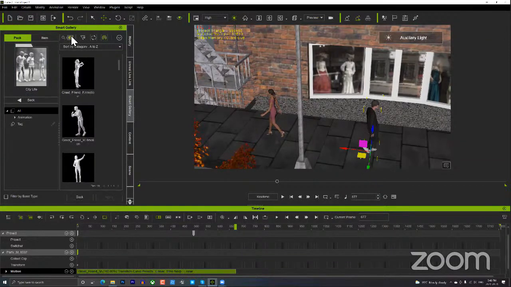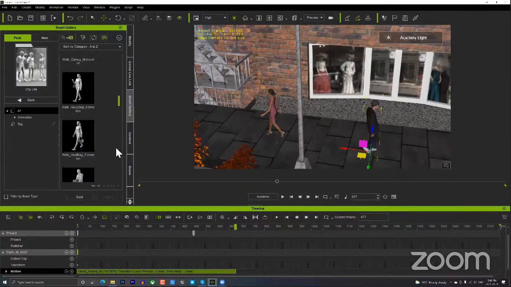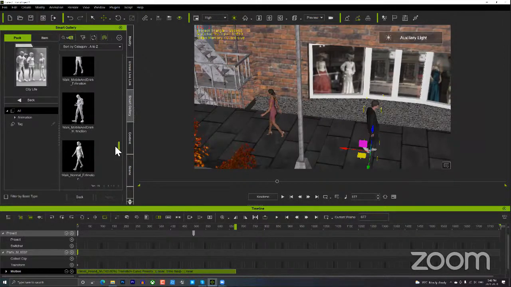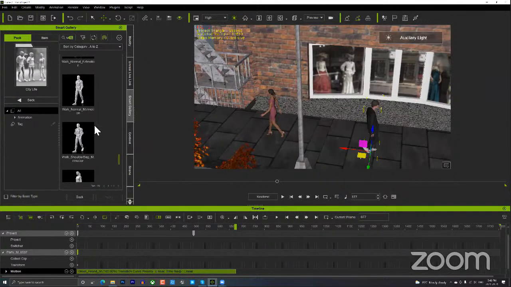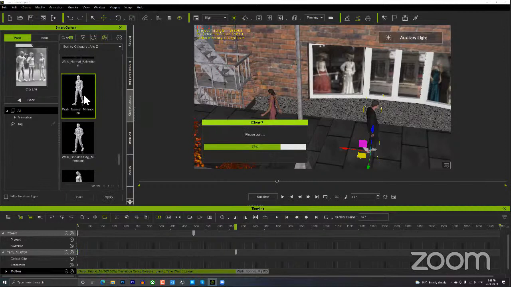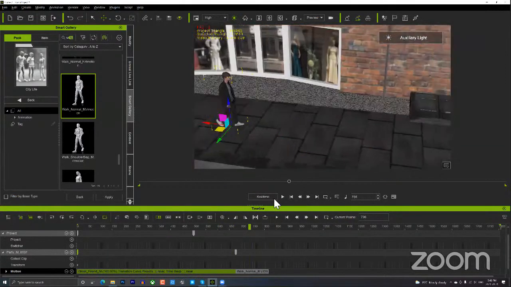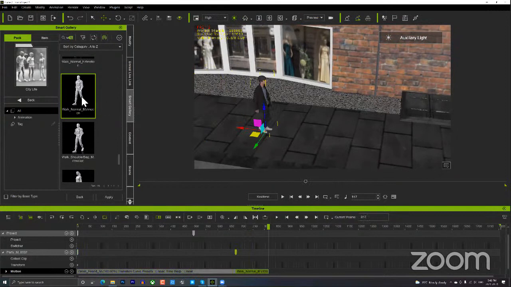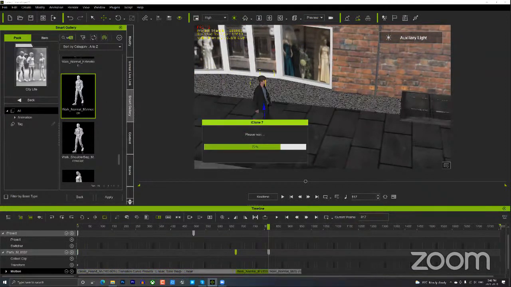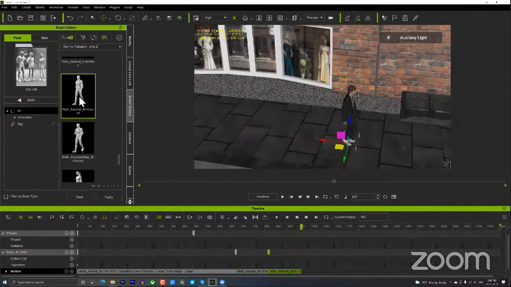All right. Cool. So for him, just going to apply a normal walk at the last frame of that clip. Okay. So he'll be just kind of moving on with his walk like this. Okay. And again, the same thing with him. Tab over, apply the walk again. Tab over, apply the walk again. Tab over, apply the walk again.